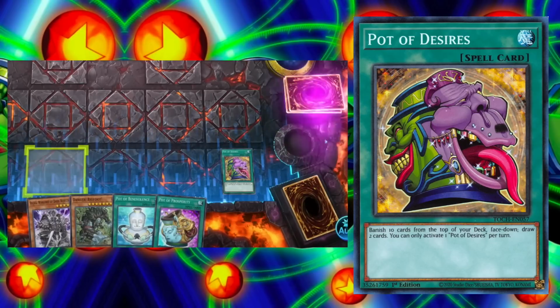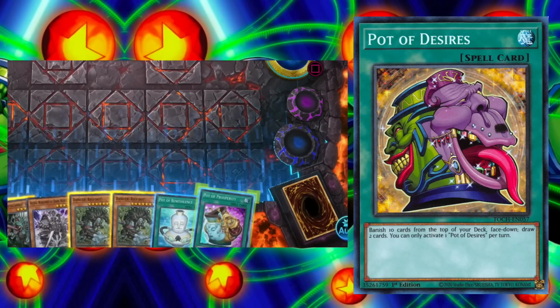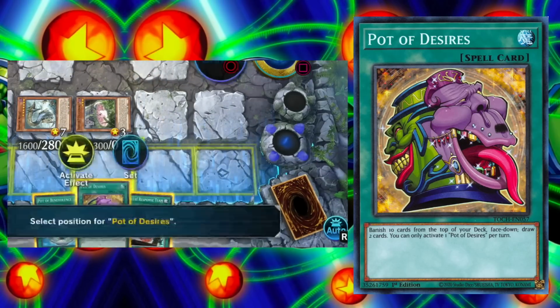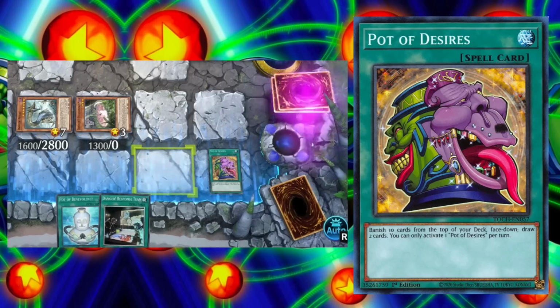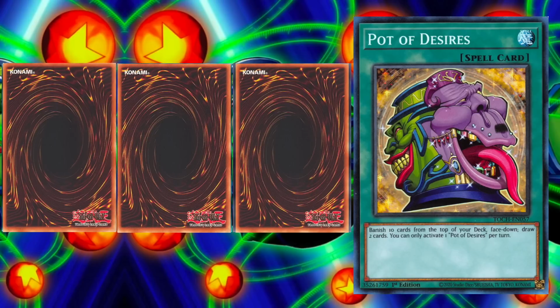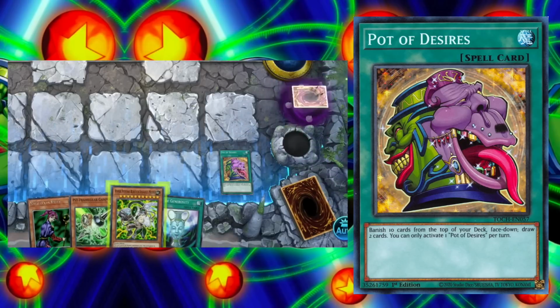The cost? Banish the top 10 cards of your main deck face down, and draw your 2 cards stress-free. Or, not really stress-free, but you get to draw 2 cards. The fun, dangerous game of using this effect is banishing 10 cards is a lot. You have no control over what's being banished, so you could banish extra copies of cards in your deck and draw the copies that you didn't banish, or you could banish every card that you need and the draw 2 is now useless.